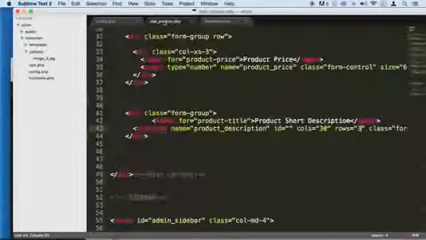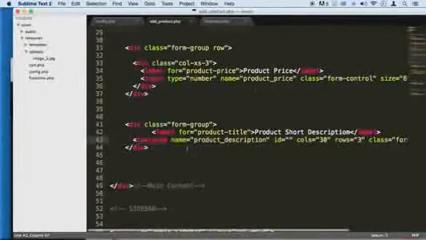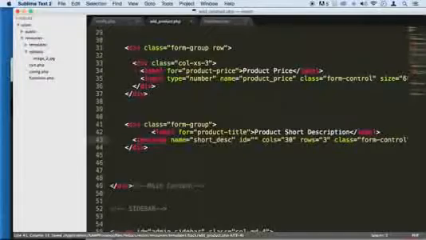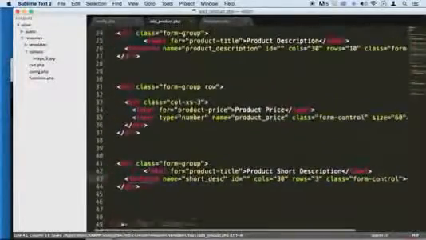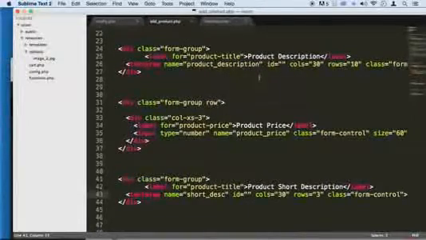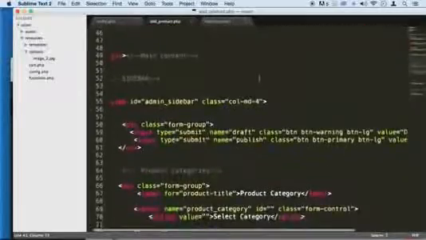So let's go to our add product and find out. What happened here is that we copied and pasted the product description here, and we did not do it like this. Let me go back and see what we were pulling out. Short DSC. So we did not put the name attribute correctly here in the product short description. Short DSC, that's what we need to have here. Product price, we are pulling the right product price. This is pulling the right product description. So that should go there smoothly.